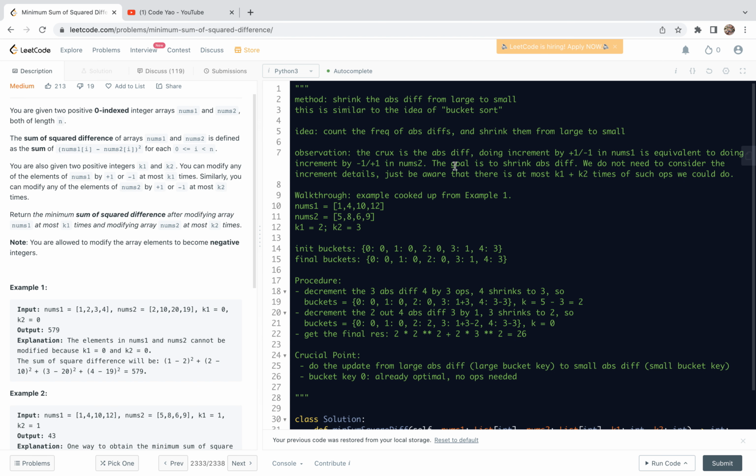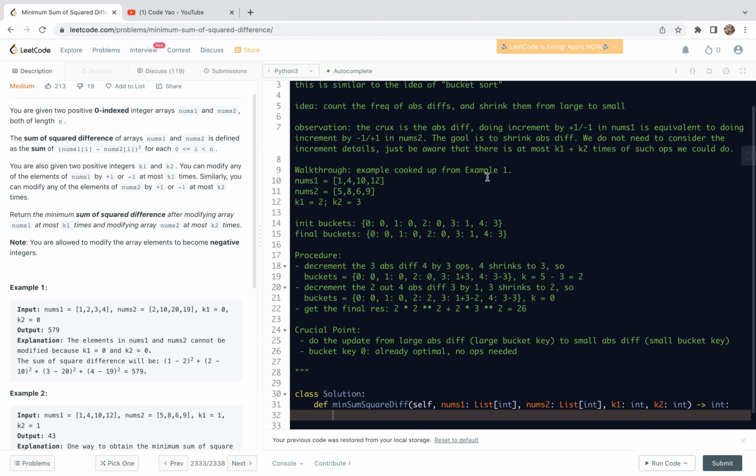So here our goal is to minimize the L2 distance of the two vectors, that is, to shrink the absolute difference. So we don't need to consider the increment details. We just need to be aware that there are at most k1 plus k2 such operations we could do. So with that said, let's walk through an example.